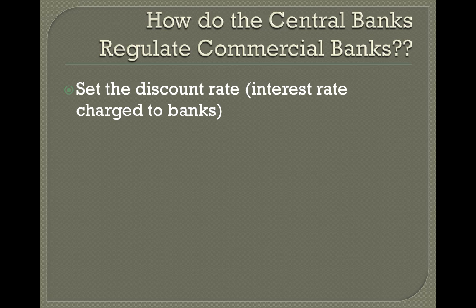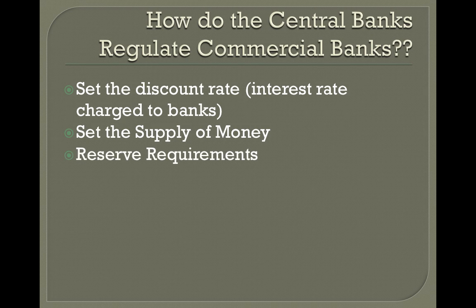And we call it a discount rate because it's a lower rate than what we would pay. The commercial banks get a discount because, if you think about it, the commercial bank is always going to charge you or I a higher rate of interest in order to make money. So anyway, they set the discount rate that is charged to commercial banks. They set the supply of money, which in a way also affects the interest rates, and we're going to talk about that in a minute.